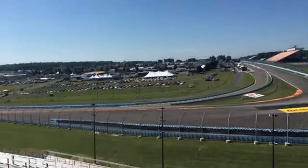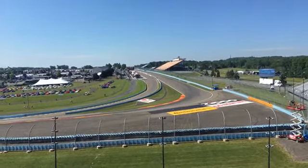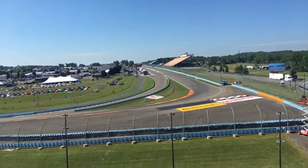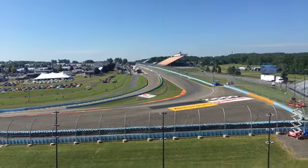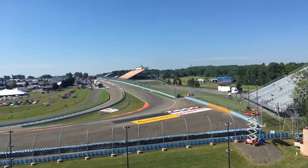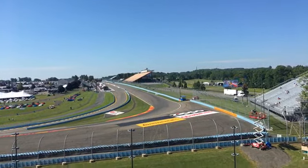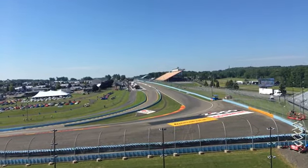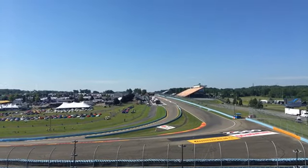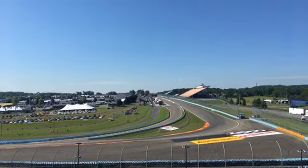But yeah, growing up, I actually lived on one of the roads that comes into the track. I grew up even closer than I live now. I remember as a kid, I'd be out in my backyard playing basketball, and I could hear cars up at the track. Sorry, I'm watching the replay. Oh, he just barely kissed the tires. But I could hear the cars in the distance because they're always doing some sort of car club or group or practice or testing up here. So it was so cool as a kid being able to hear it off in the distance.